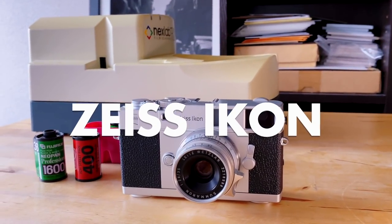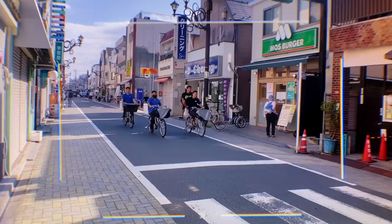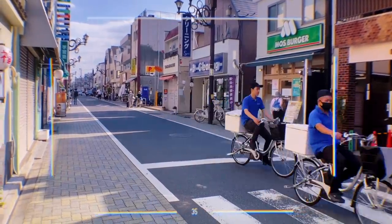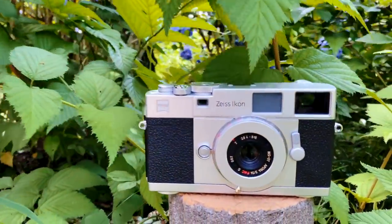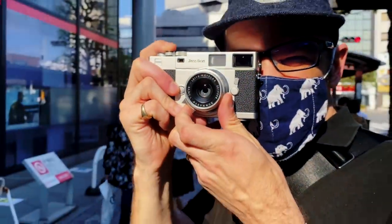Up next, the Zeiss Ikon ZM. Now, we don't have one of these, so I'm just going to talk to you about it. Pretender to the throne. Fantastic finder. Very well-designed camera, extremely capable. Not that pretty. Doesn't sound very nice. Feels quite light. A little bit cheap, but it's still a really, really seriously capable camera. So, better get ranking on this one.